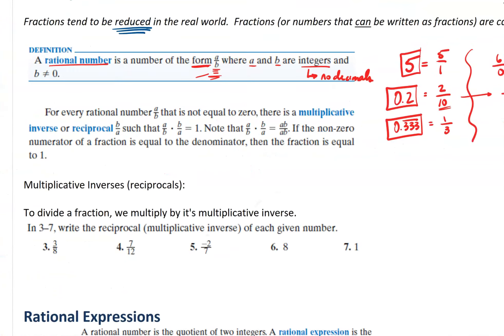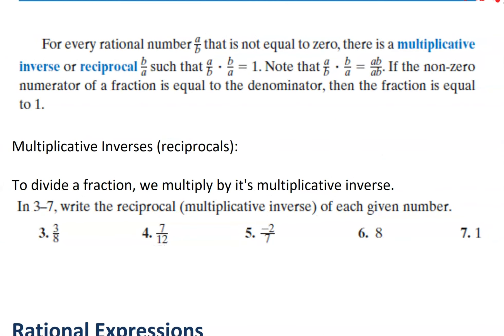So reducing these fractions is helpful to know, but also knowing about fractions, reciprocals, or multiplicative inverses is helpful to know as well. We're not going to be working with multiplicative inverses this week, we'll get into that next week, but it's important to know what they are as we look forward to the rest of this unit. A multiplicative inverse, or reciprocal, is simply the same rational form of the rational number just flipped over. Reciprocal means to flip a fraction, so that's exactly what we would do here to find a reciprocal.